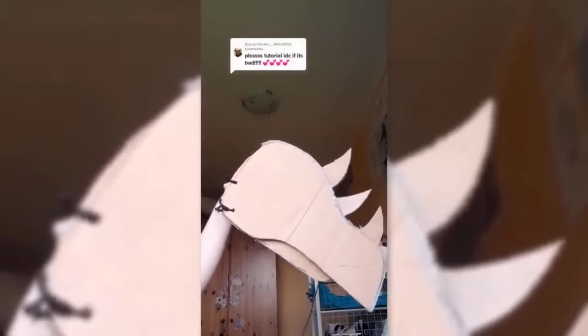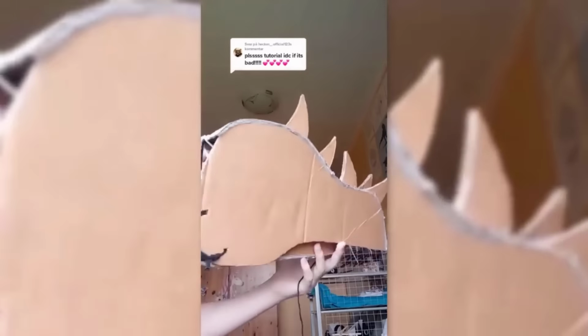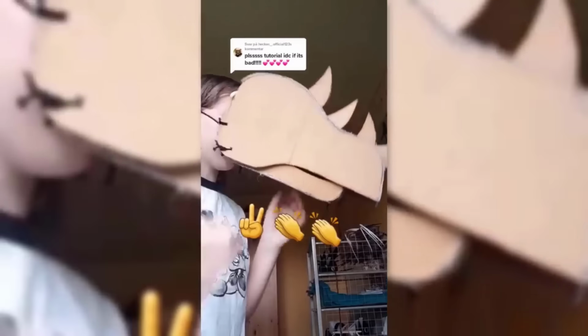And then, yeah, that's really tight, and then I just pull this string to open it. Because this didn't end up working, so I couldn't control it with that, so I just took a simpler path instead. And one mistake I did was I made the head too thin, I guess. So my head doesn't fit in there, and my head comes all the way back here. I'll show you. Yeah, it's really in front of my face and it's not really on my head. I can't see anything. Hold on.